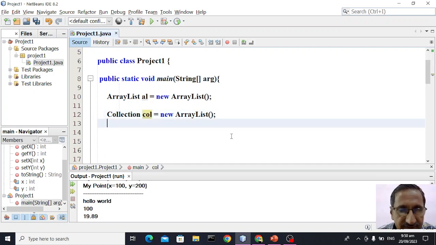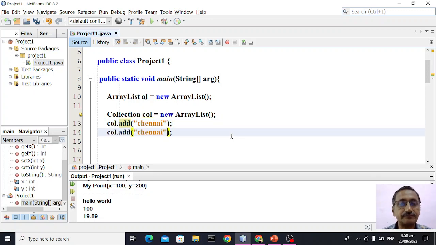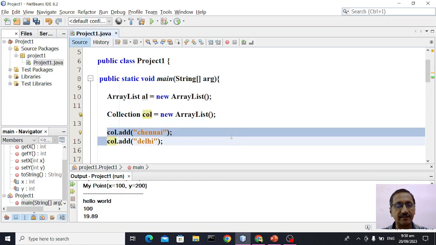Now first let me add some elements into this array list COL. Add, for example, Chennai. Some cities I'll add: Chennai, then Control C, Control V, Delhi. Now you see these two elements are in this collection. The COL collection contains these two strings, Chennai and Delhi.